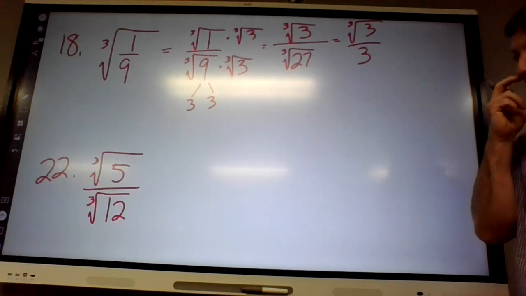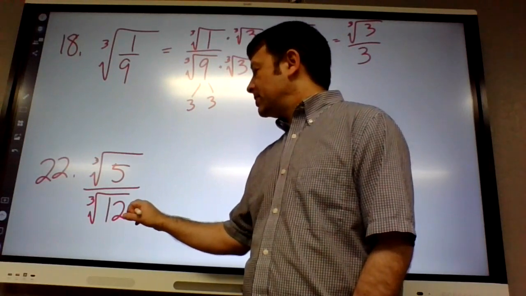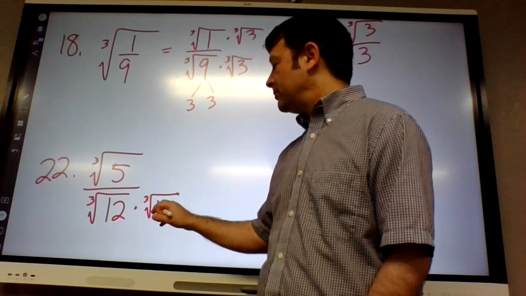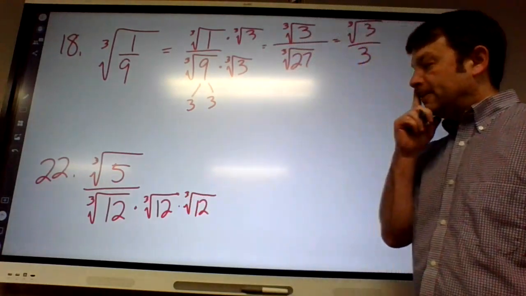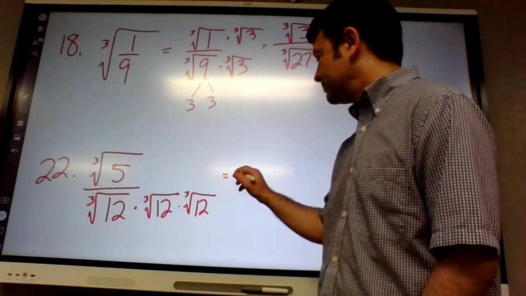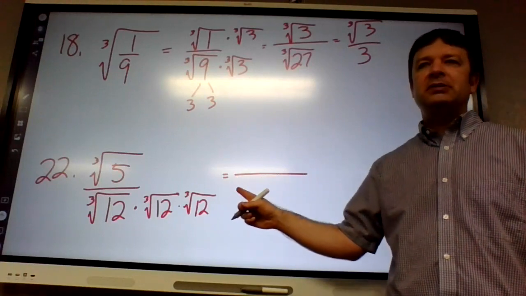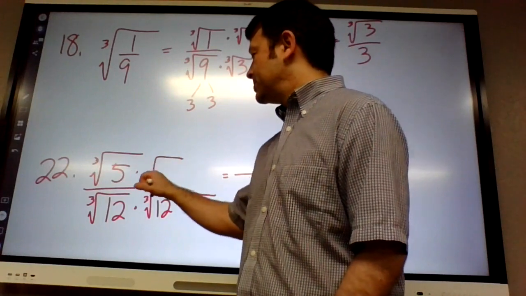Okay, well, this one's a little bit hard. So, I guess we'll just do it the long way. Cube root of 12 and cube root of 12. If I multiply by 12 and 12, that will have a cube root, right? There's actually a smaller number that would have worked, but I don't want to try to explain how to find it, so we'll do it this way. Do you guys know what the bottom is ultimately going to be? 12. Good job. And the top is going to be a mess.